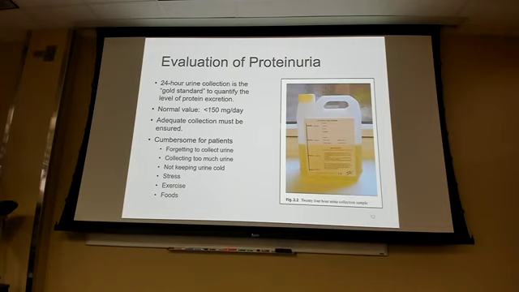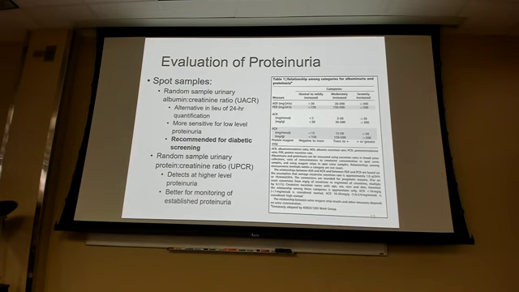You really, truly need to quantify urinary excretion of a substance because everything else is an estimation, all right? But we have good estimates now that are more useful and significantly more practical than carrying around your pee for 24 hours, all right? Because honestly, if the patient has to go to work or school, they don't have to run to the bathroom with their pee bucket every time, so then they'll alter what they do, and you won't even get a true reflection of their normal daily ins and outs. So if you have to do it, you have to do it. But if you can avoid it, you can do these spot samples, okay?